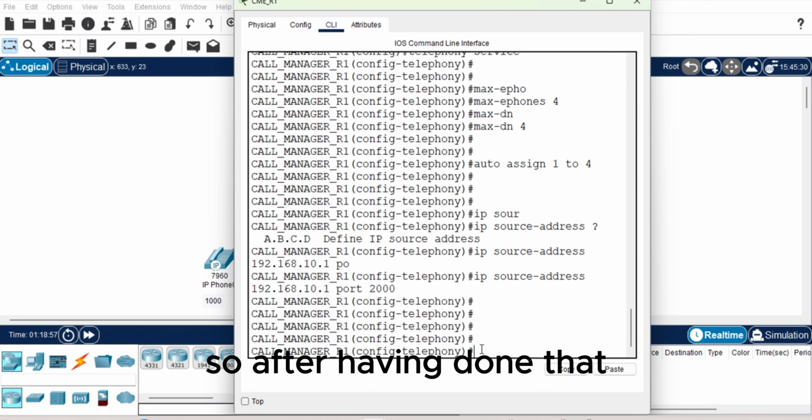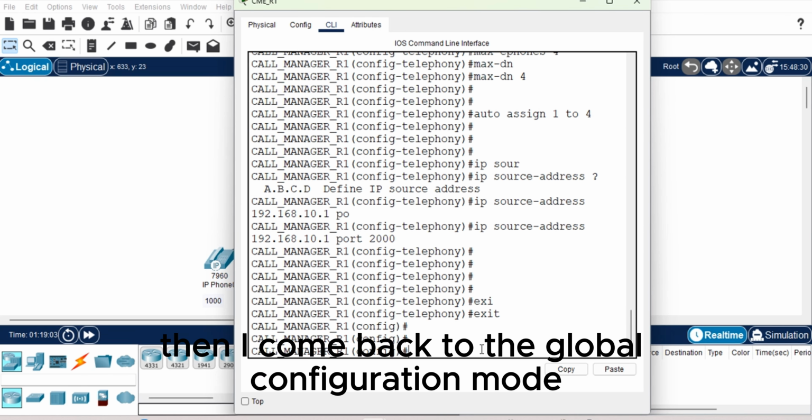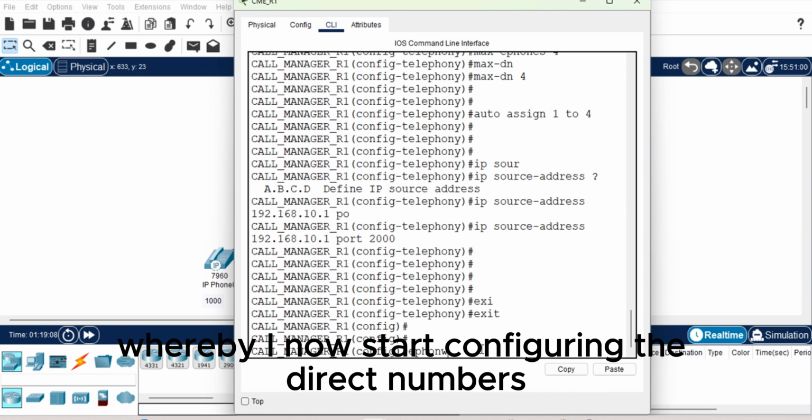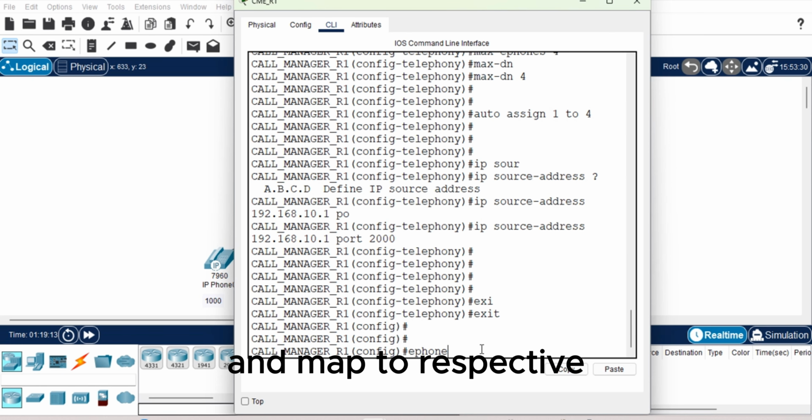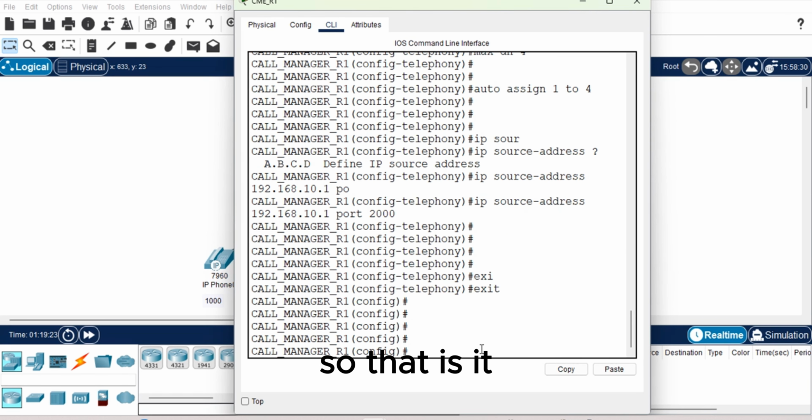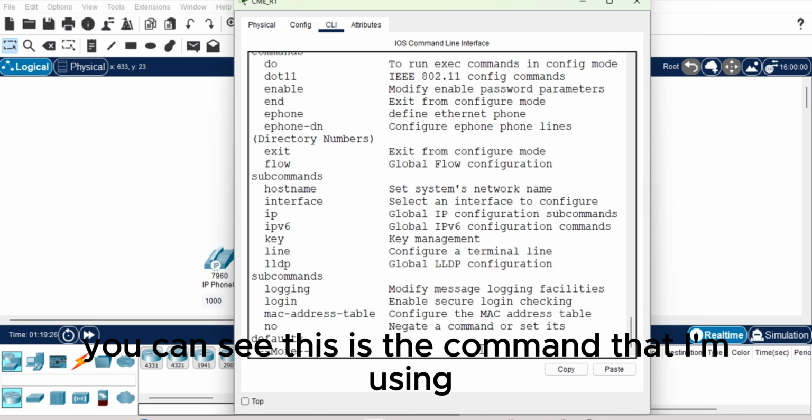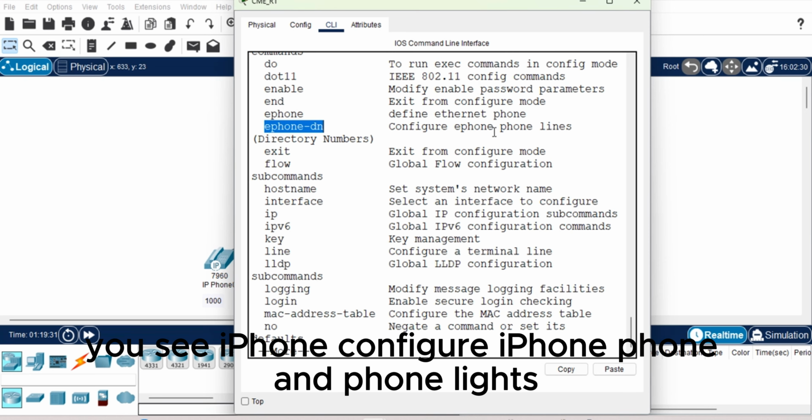After having done that, I exit, then come back to global configuration mode, where I now start configuring the directory numbers and map them to the respective extensions. So ephone-dn. This is the command that I'm using, to configure ephone and phone lines.